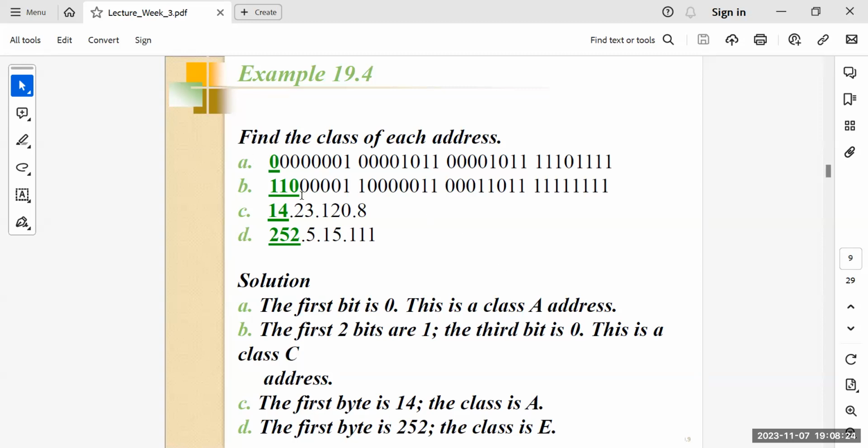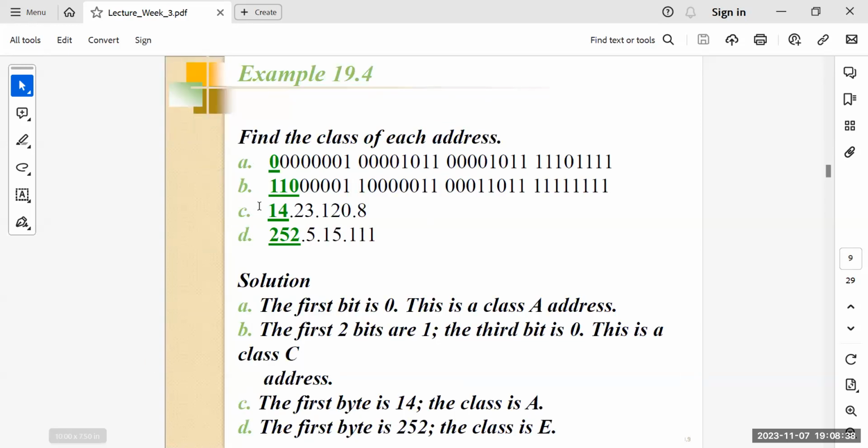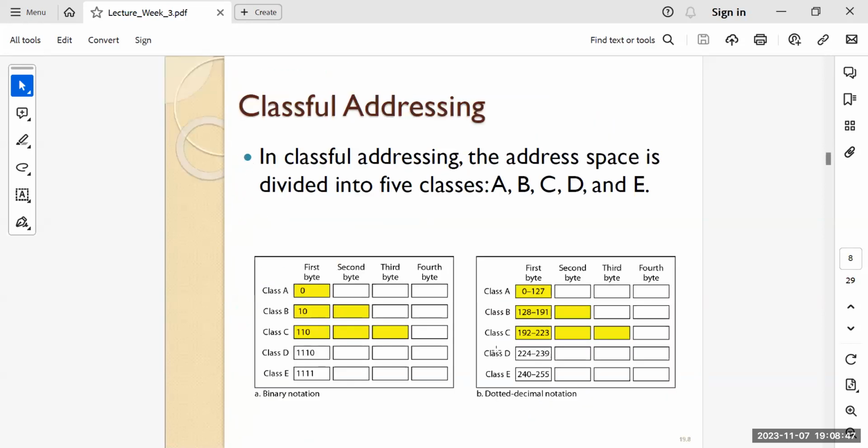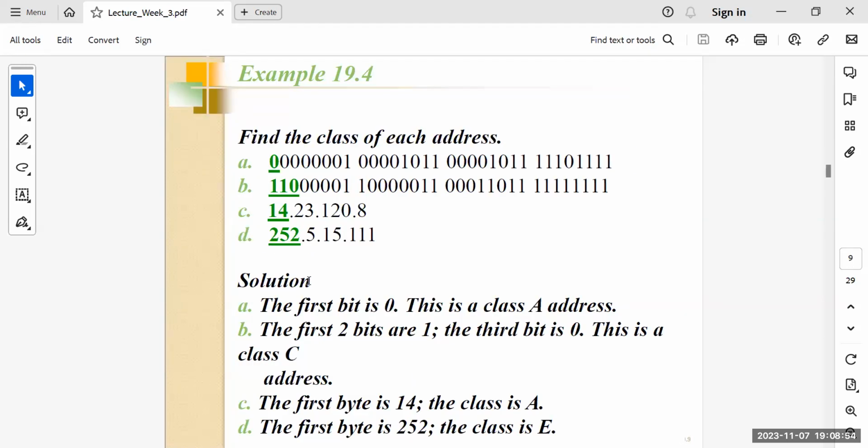All right. Next, in the next IP address, we see that the first bit is 1. Okay, the first bit is 1, but class B also has the first bit as 1, class C also, class D, E, all of them have the first bit as 1. So let's see what the next bit is. The next is 1 and the next is 0. The first 2 bits are 1 and the third bit is 0. We have just seen that if the first 3 bits are 1, 1, and 0, the address is a class C address.